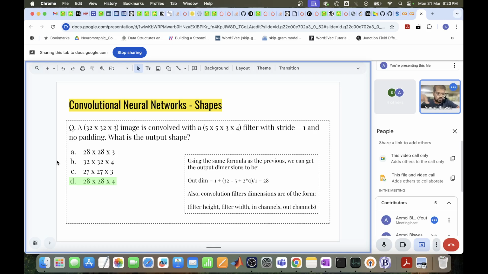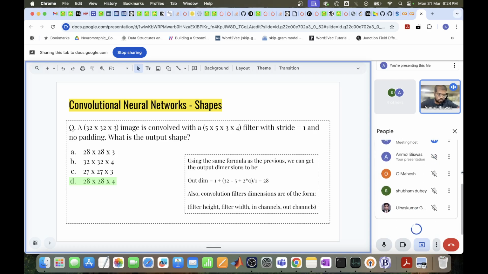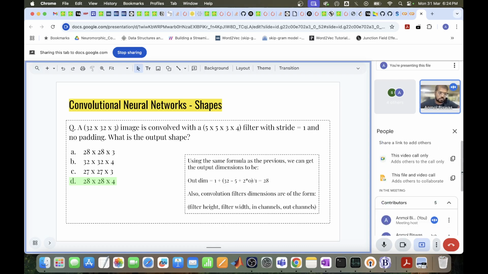And remember that you're not just doing one or two layers in recent CNN networks. You're basically dealing with tens or dozens of layers, maybe even over 100 layers, right? And it becomes a challenge to keep track of what should be the size of the image feature map at any stage, right?